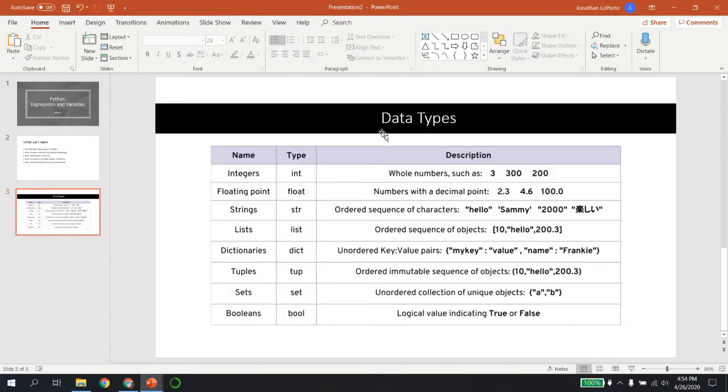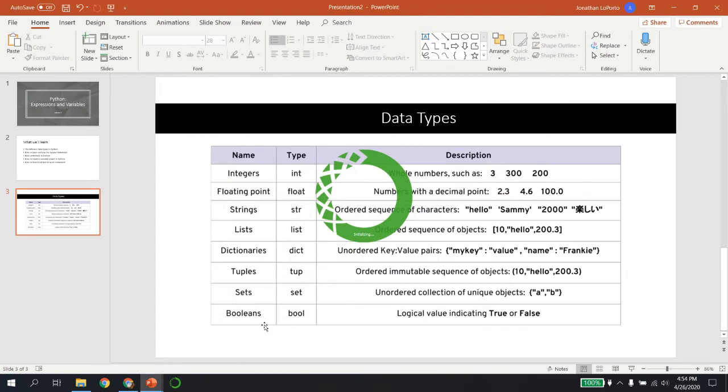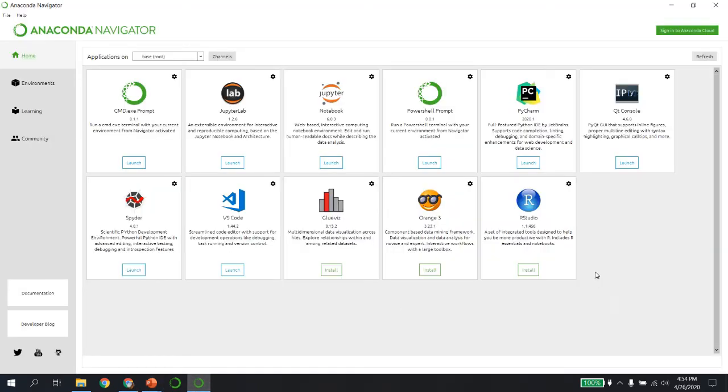What I'd like you to do is open up Anaconda, and we're going to jump into the Jupyter Notebook. This is what we're going to be using throughout this course to do your coding. So we'll click Launch.